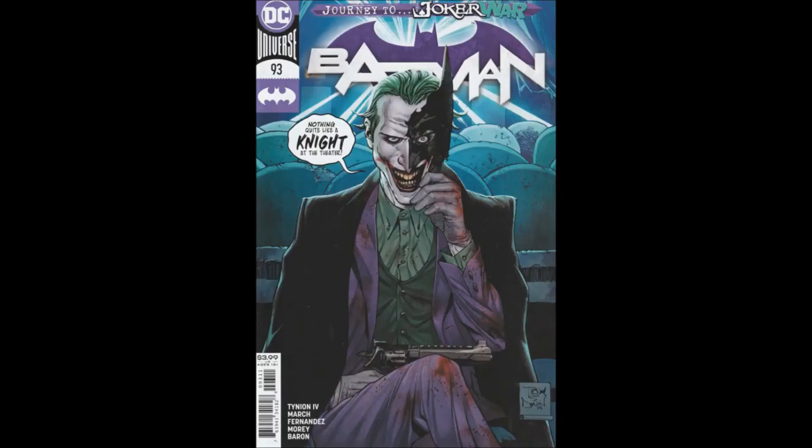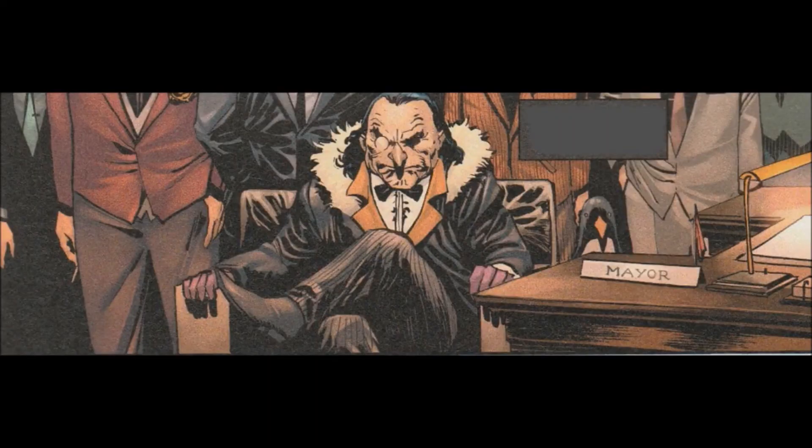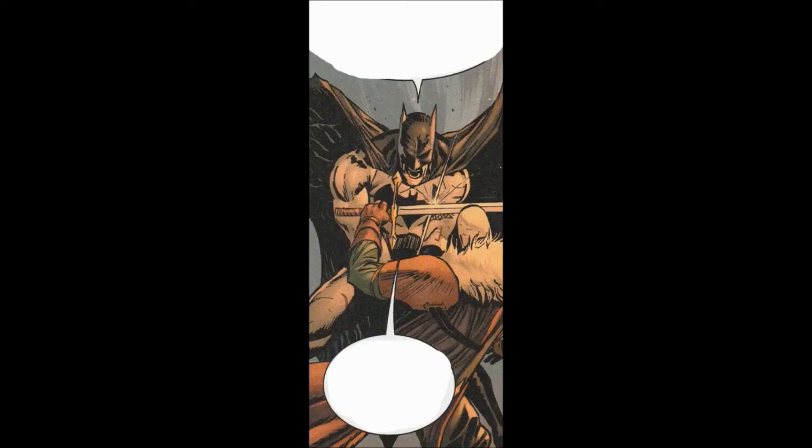The Joker reveals part of his cunning plan and Batman gets a really serious injury. This was a really solid issue — it really upped the ante. I'm absolutely going to recommend this issue. The art was overall very, very good — a few panels I didn't care for, but the art looks really good and the colors are very vibrant. The story was really good all around. You'll quite likely need to pick up the other issues for this series to make any sense, but this issue had a lot of action.